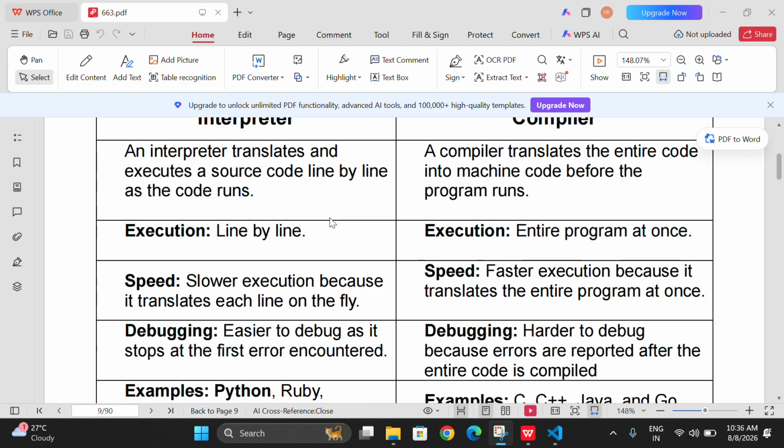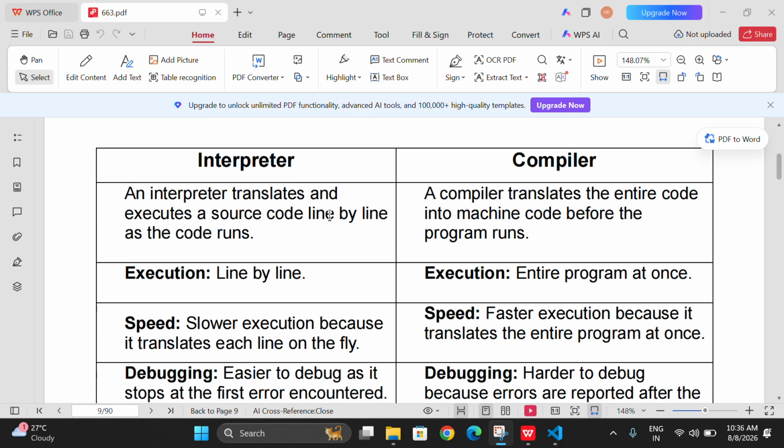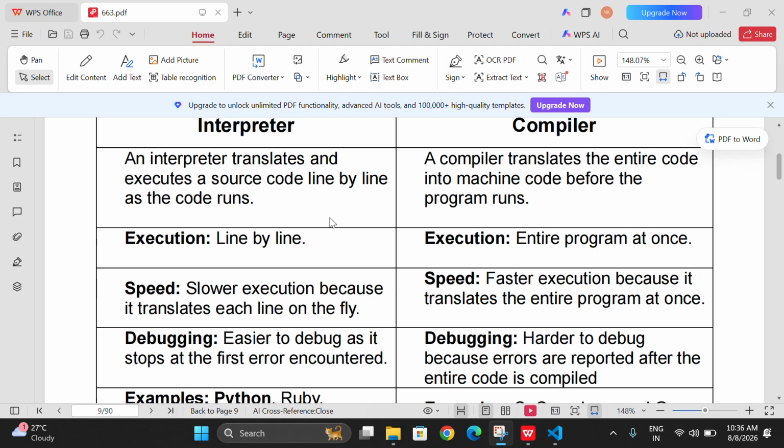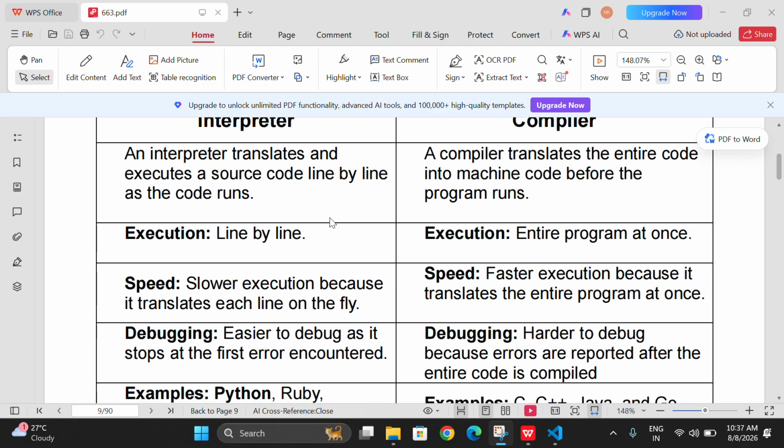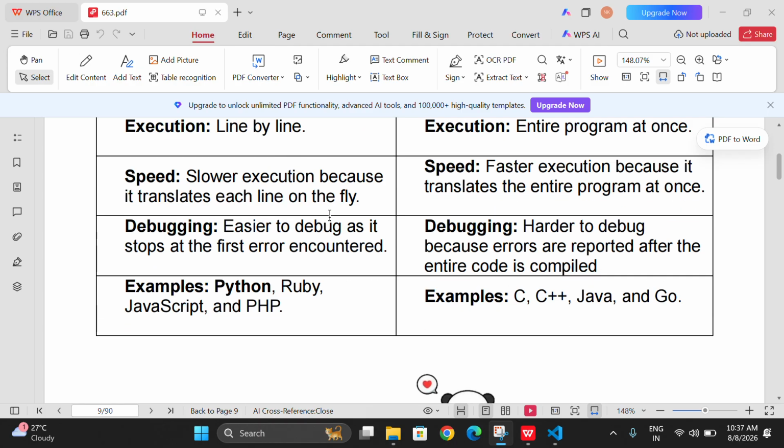Speed in the interpreter is slower execution because it translates each line on the fly. Why is the speed slow in the interpreter? Because it executes the code line by line and it takes some more time. And on the other hand, in the compiler, speed is faster because it translates the entire program at once. Debugging: interpreter is easier to debug as it stops at the first error encountered.